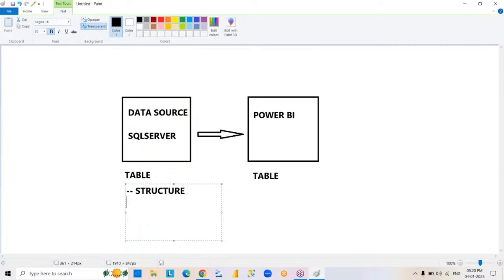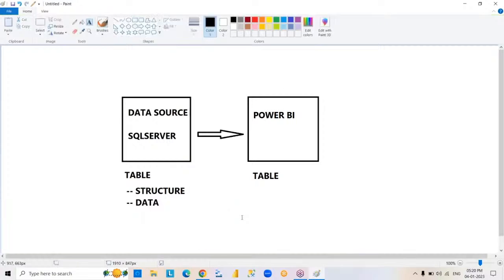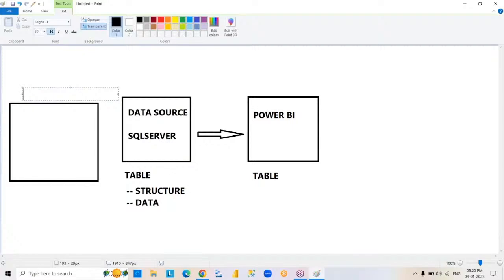Generally, table contains structure and data. Structure means columns, data means rows. Okay, better, what is structure, what is data, that also I'll give you clarity. See, for example, here we have some table. Suppose table name is Products.